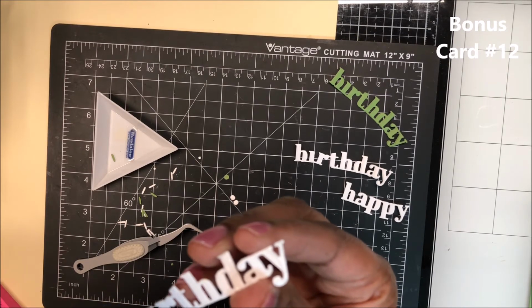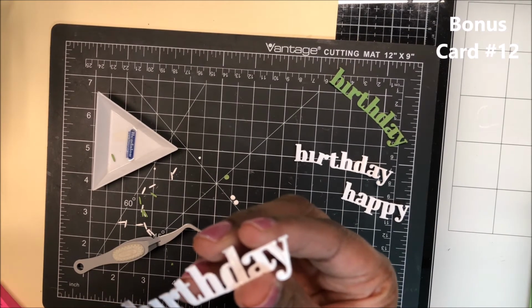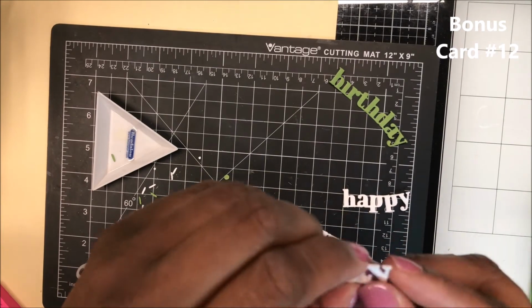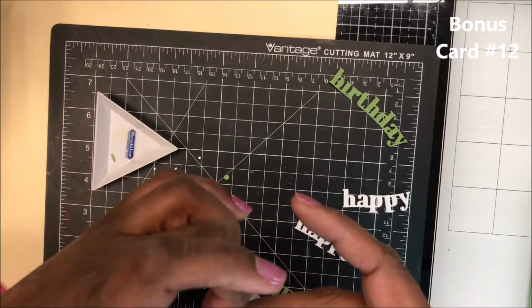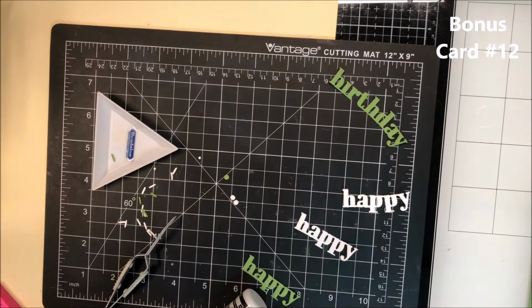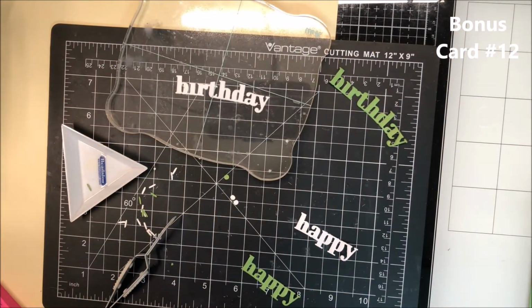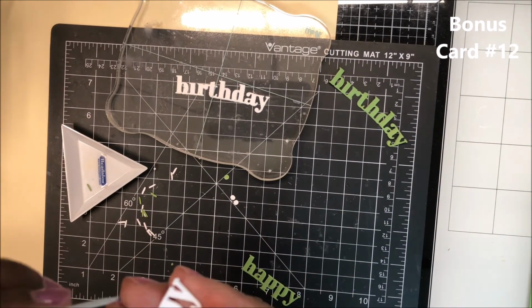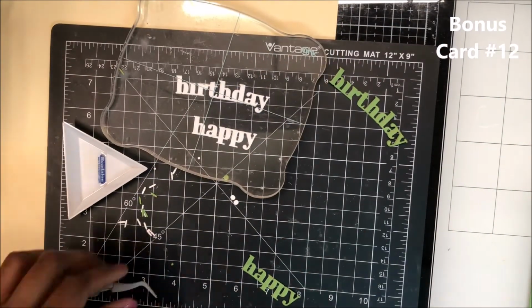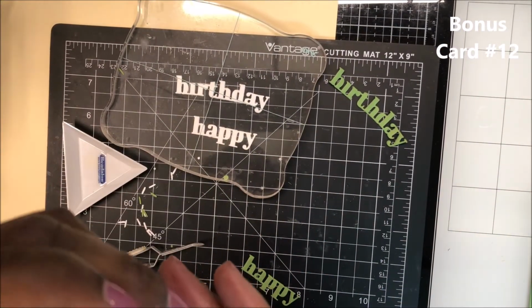Here again, this Multimatte Medium glue with the precision tip really comes in handy. And I mostly use it for affixing die cut sentiments together, because it's thin but it dries clear and has a nice hold, and this precision tip really helps.